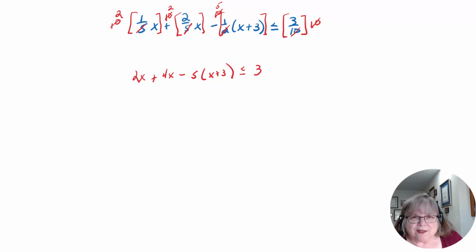This is why they call it clearing the fractions, because there's no fractions left. That makes it a substantially easier problem. I did multiply both sides by a positive, so I don't have to reverse the inequality or anything. So let's go back to our steps and go, all right, so I need to simplify the left-hand side. Now 2x and 4x, I could go ahead and add, but before, and this is a matter of choice on your part, I'm going to go over here and multiply, because scanning it quickly, you can see that inside the parentheses, you can't add 3 to x.